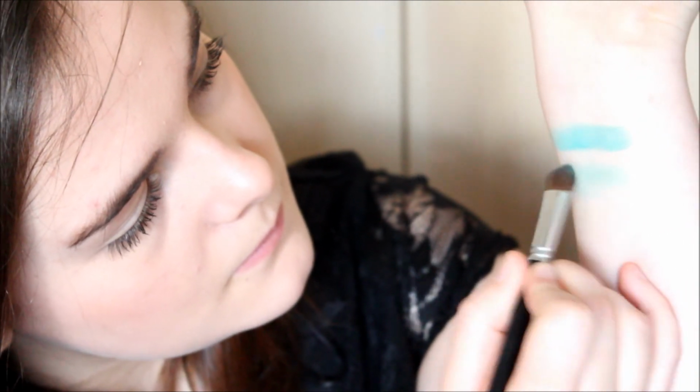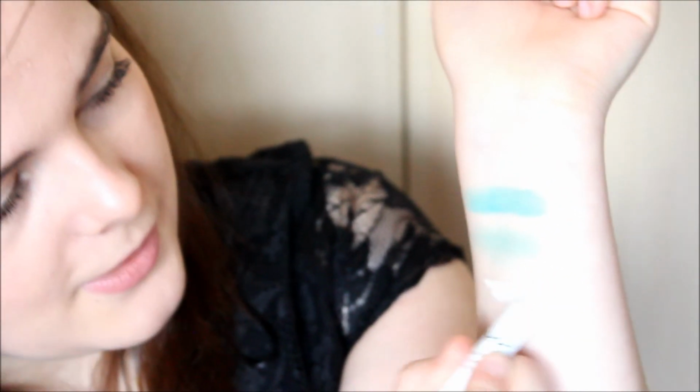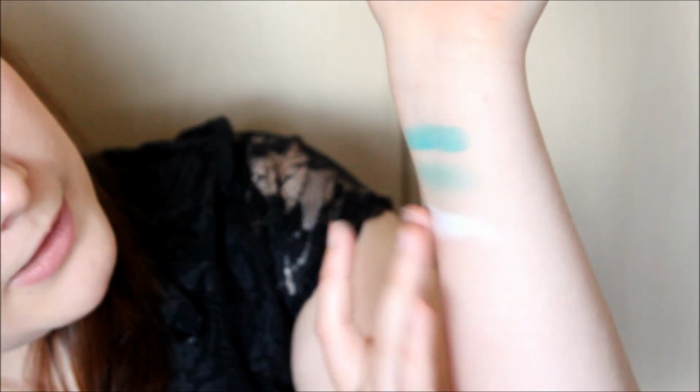I'll show you the difference of the brush. So with a brush, I'm just using a crown brush here. You want to place that on your arm. So when you use a brush, things come out a lot softer and a lot more blendable. So that's how it's going to turn out on your eye, not like that. So to help it look more like the top one, you want to use a white base. So I'm just going to pop a little bit of NYX Jumbo Eye Pencil on my arm here. And I'm just going to dab that into my skin a little bit, like so. And that's how you would do that on your eye.